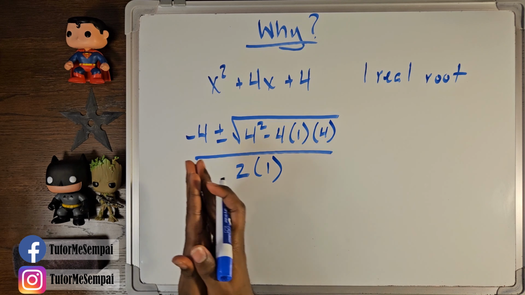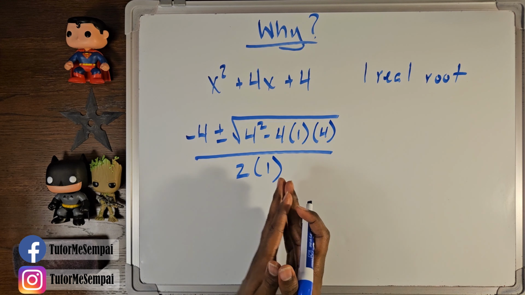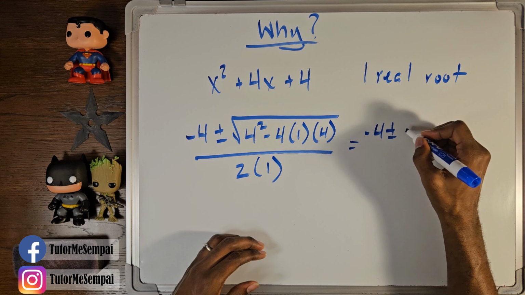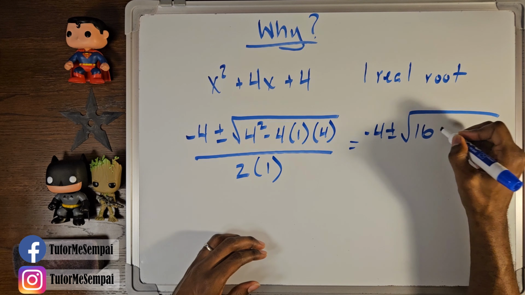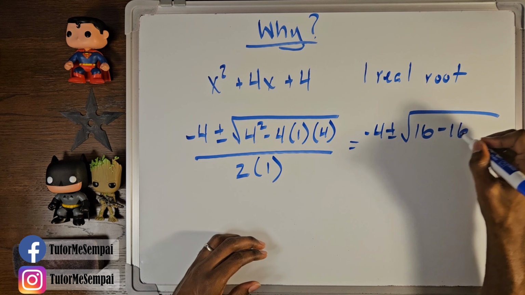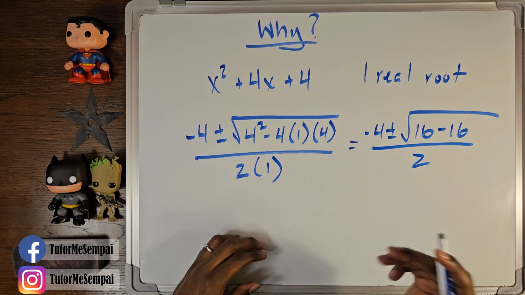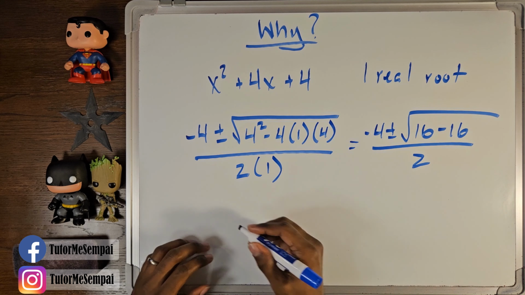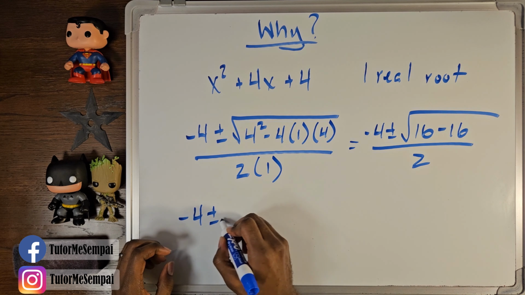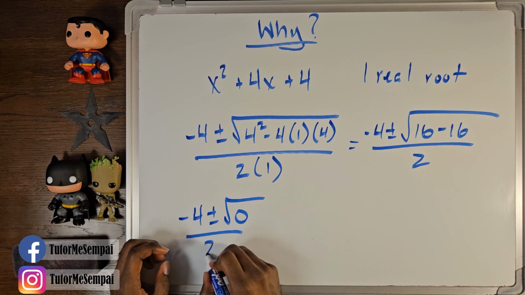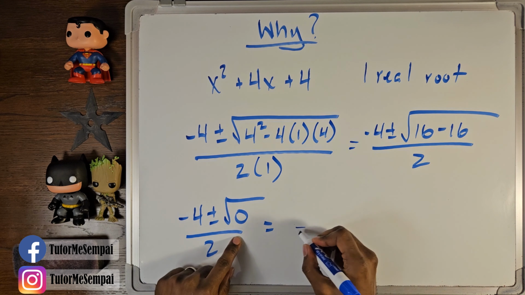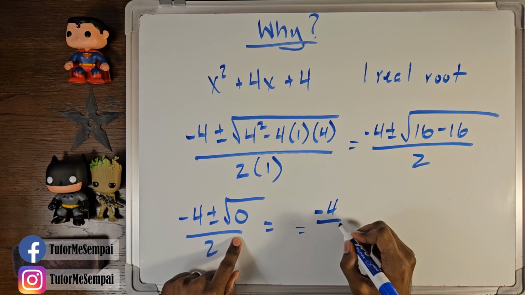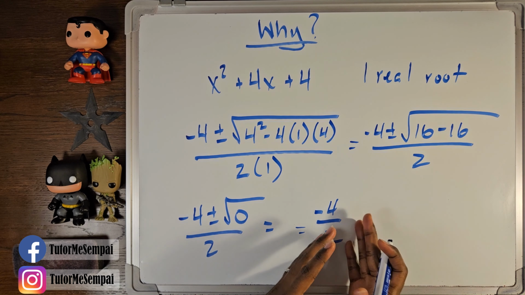So here we have our a, b, and c plugged into our quadratic formula. And if we were to try to simplify this, we would have minus 4 plus or minus the square root of 16 minus 16 all over 2. Now you already see what's going to happen. This 16 and this 16 are going to cancel out, leaving us with minus 4 plus or minus the square root of 0 all over 2. Now what's the square root of 0? That's going to be 0. So you really just are left with a negative 4 over 2. Notice you only have one root and it's real.